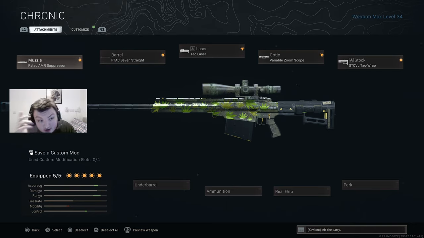Just like our HDR setup, we have the suppressor, the biggest barrel, the tac laser, the variable zoom, and the stock, which increases ADS speed. This gun suffers a lot on the mobility side of things, so the ADS and movement speed are going to be really slow. So I feel like this attachment combination is really perfect for this weapon.